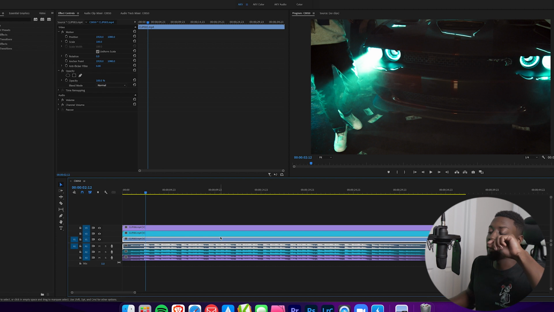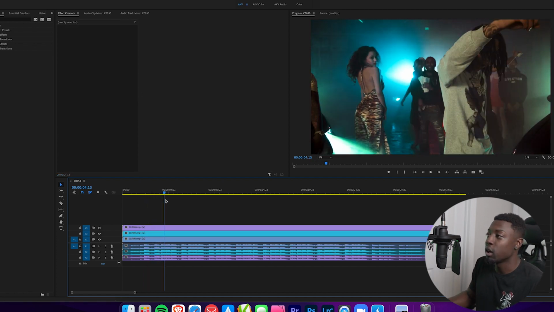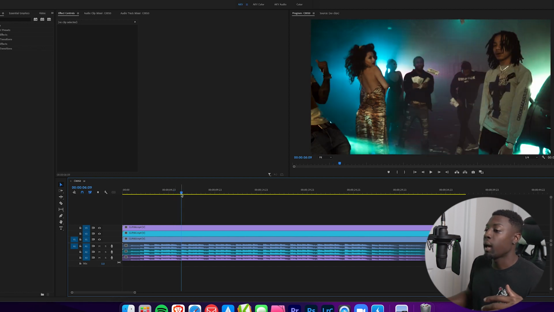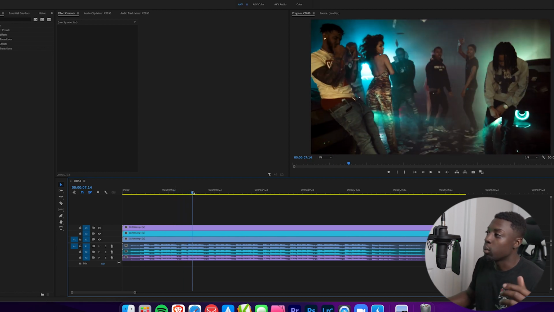I know a lot of you guys already know that, but right now I'm about to get into the third tip, which is the most important tip, which is cutting the clip to the beat. Obviously you want to cut to the beat of your music video, but I have a secret tip that might help you guys out, which will help you get it done faster. Instead of just watching the clip all the way through and cutting out the parts you don't want, you could apply this technique and then you'll be able to cut out the pieces of footage that you don't want with ease. So let me go ahead and show you guys what I'm talking about.